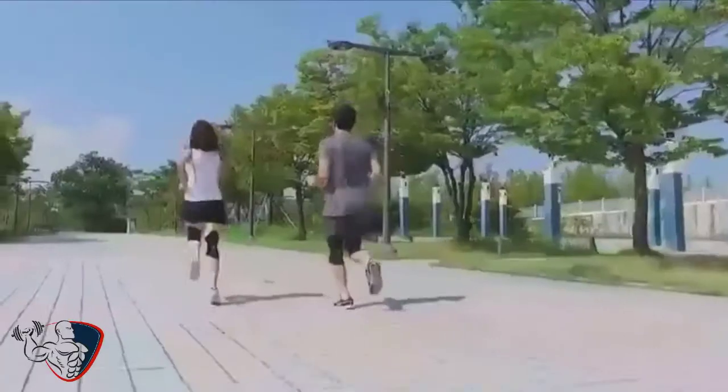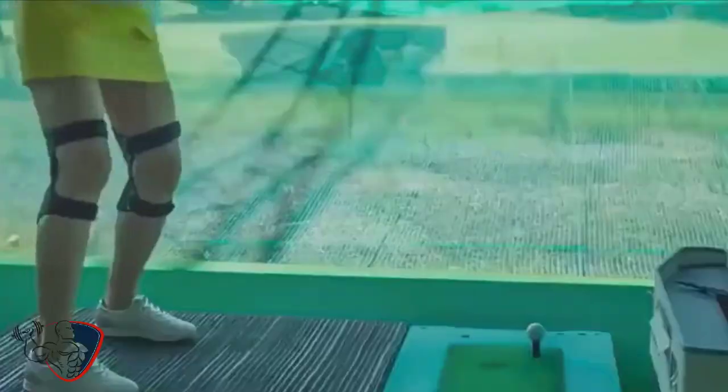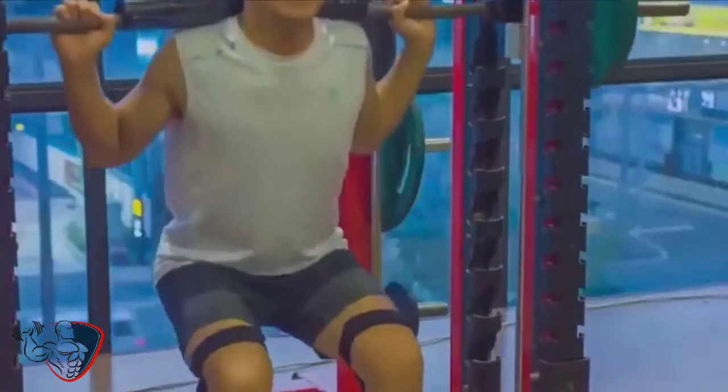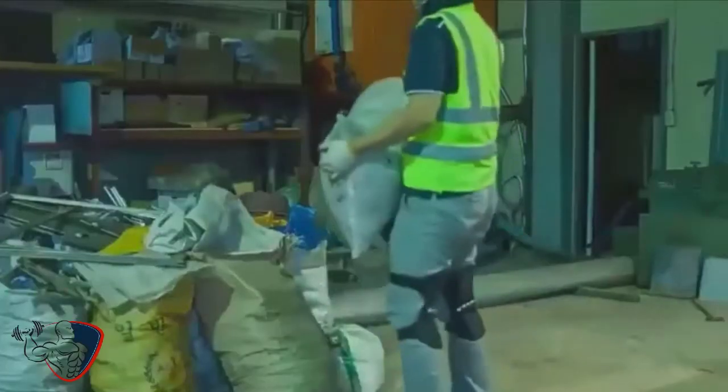The Essential Brace is able to lighten up to 40 kg or 88 pounds of pressure from a person's own weight. It's like walking on the moon. Your legs have never felt so light. Standing up has never been so easy. Put the pep back in your step and enjoy the freedom to go anywhere and do anything.